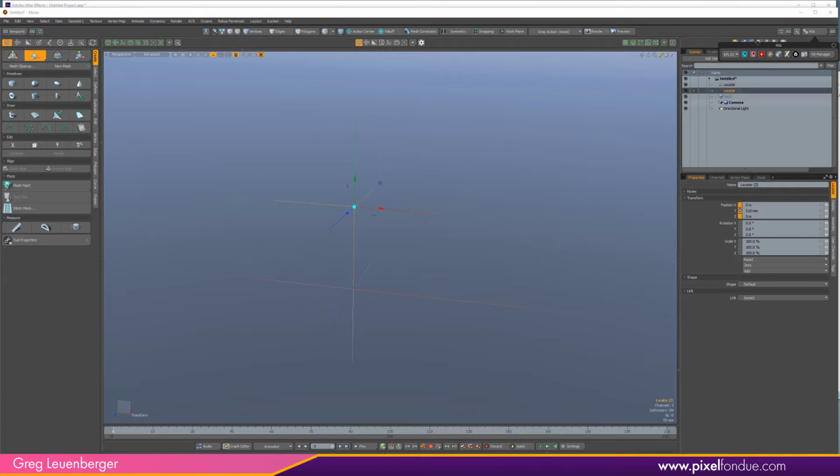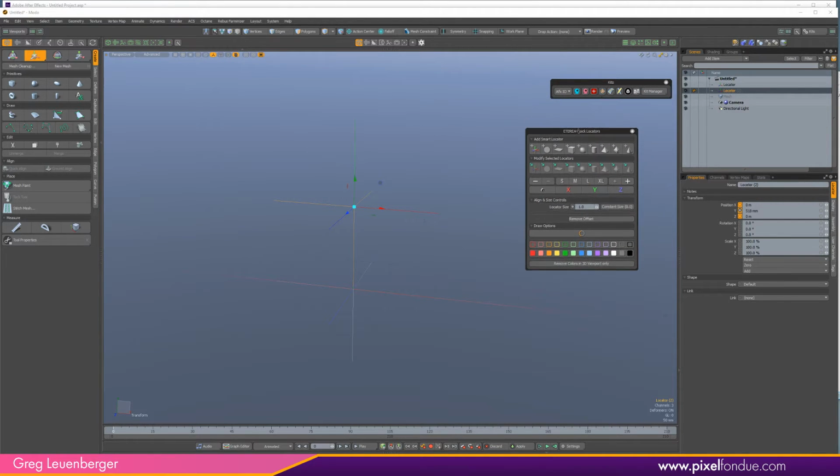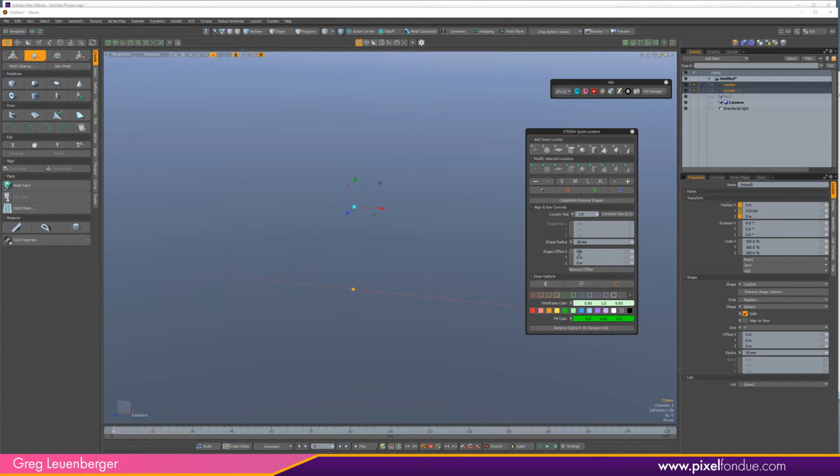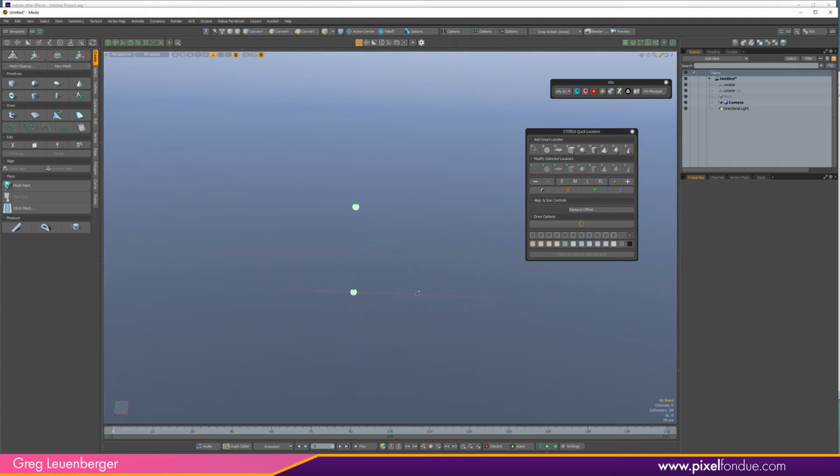That's not just that standard one, so they show up a little better. So I always use, almost every tutorial I do, I'm always bringing out the Ateria Quick Locators kit. You should have this. If you do not have it, you should have it. So I'm just going to make these guys spheres, and I'm going to make them, I think, green. And I'm going to make them a lot smaller, and then maybe a little bit bigger than that. Maybe like that. So there's my 2 locators.